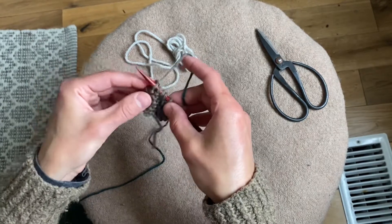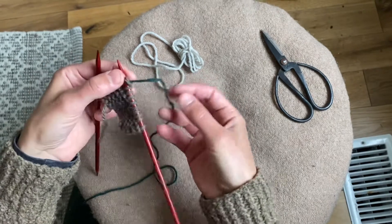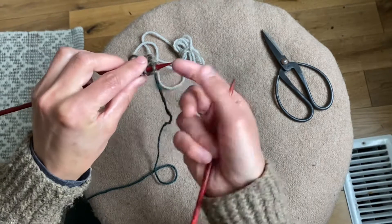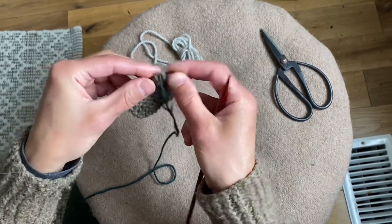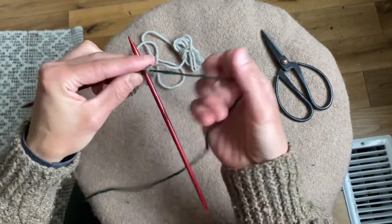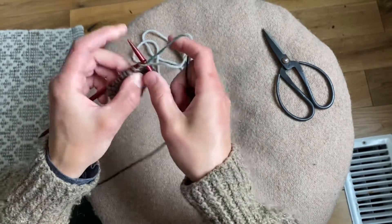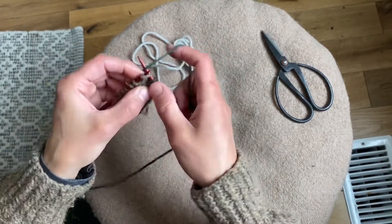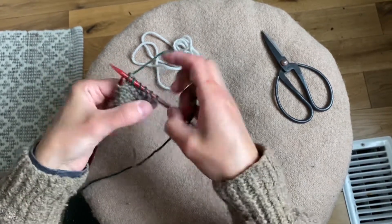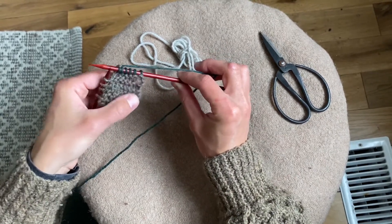And that's how you would just make sure your color change happens when you want it to. There — that actually worked out really well. I just loosened my gauge and I ended up using up more of that yarn color. And obviously you could do the opposite — you could tighten your gauge if you needed to. And now when I knit this stitch it'll be exactly the color that I want it to be. I've successfully spit spliced two different colors together and changed colors in the body of my work, and I will not have any ends to weave in. And once I block it these stitches will even out as well.